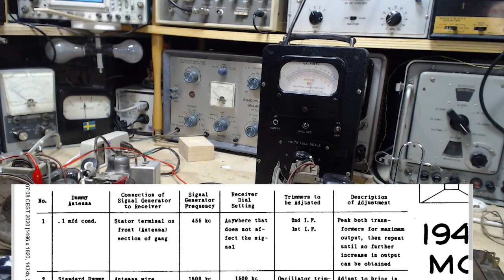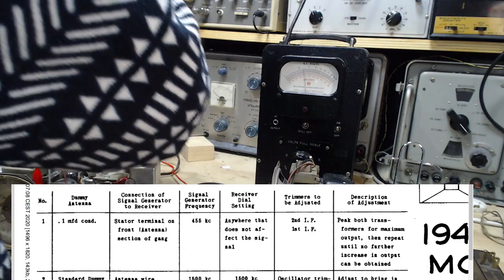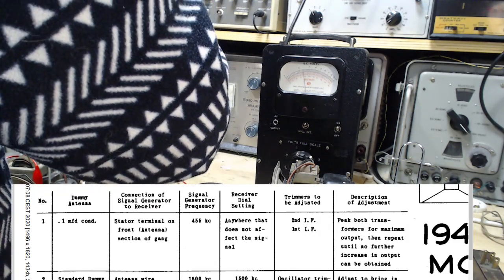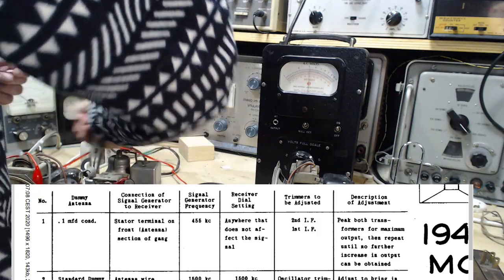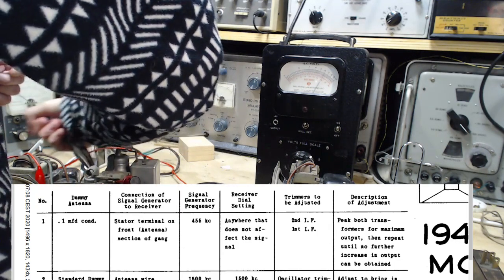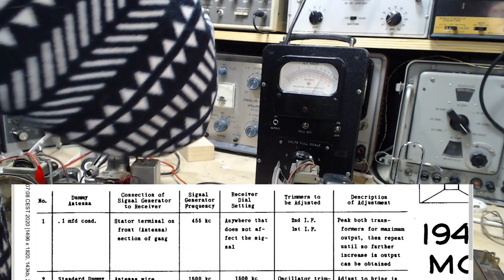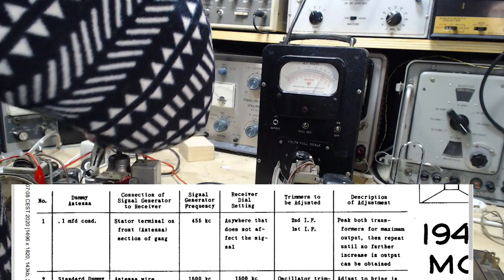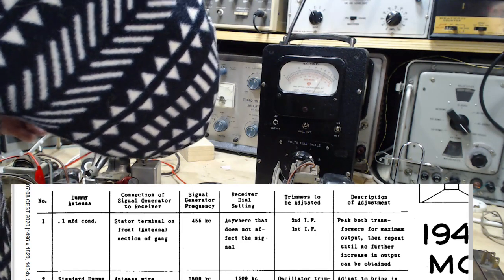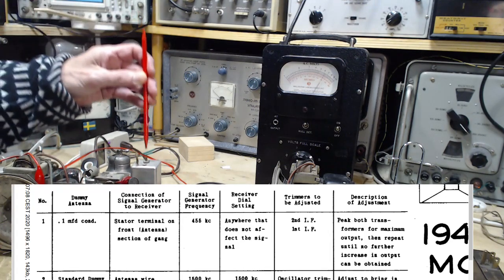Wow, it's amazing any signal ever got through this. Okay, here we go. Let's go even further. Oh, going down. Okay, that's the sweet spot. Go back up. Right here. That be the sweet spot. Now we'll go back to the first one.